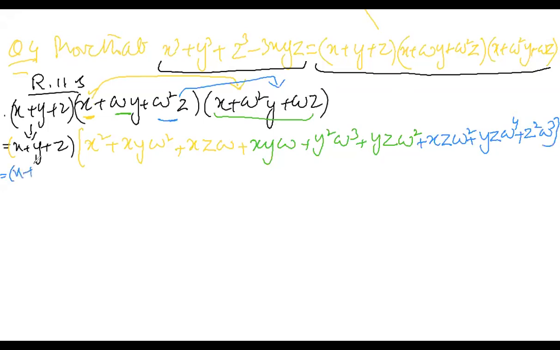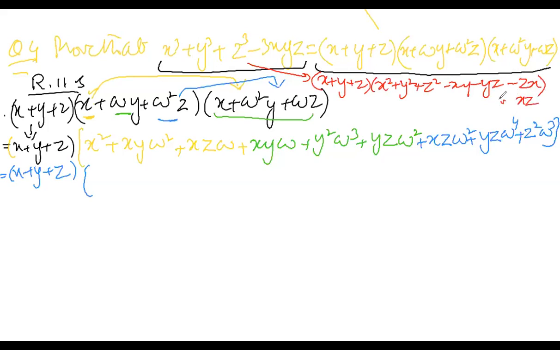This will take a little long. Now we need to take the values accordingly. If you could remember, as I discussed with you, this formula, I'm writing this for your convenience. If we expand this formula, we will get x plus y plus z, as I told you verbally, x square plus y square plus z square minus xy minus yz minus zx, or xz. We can write it xz or zx.